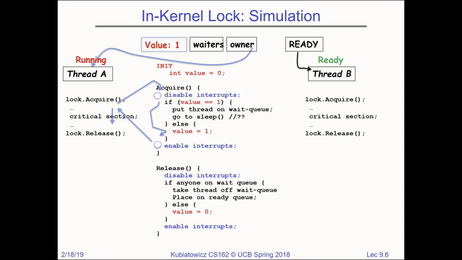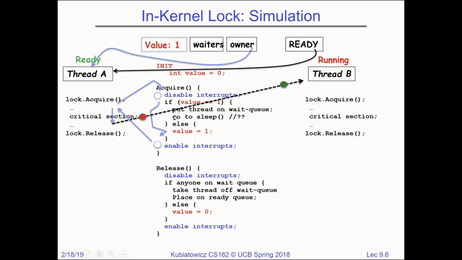So we're running this critical section, and all of a sudden, the scheduler is invoked by, say, a timer interrupt or whatever. So, of course, part of that is you go into the kernel, you disable interrupts. And what's going to happen when we reschedule stuff? Well, first of all, thread A gets put on the ready queue because it's not actually running anymore. Thread B gets to run. And then we're going to exit back to user mode with thread B running. And now thread B gets to go.